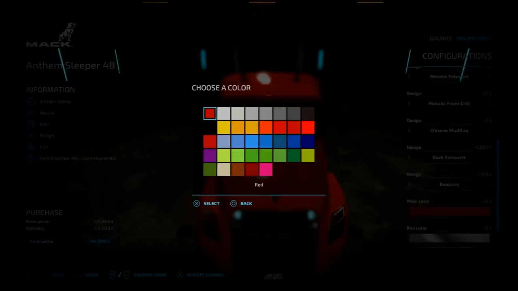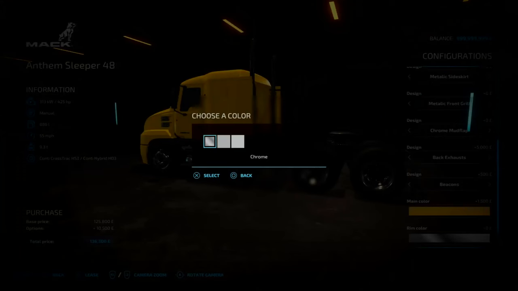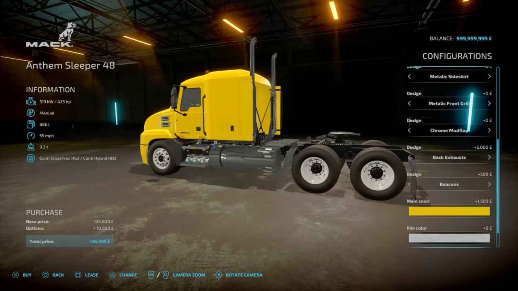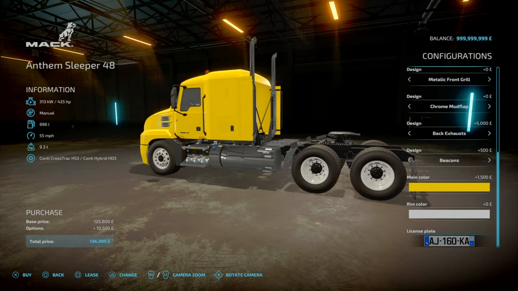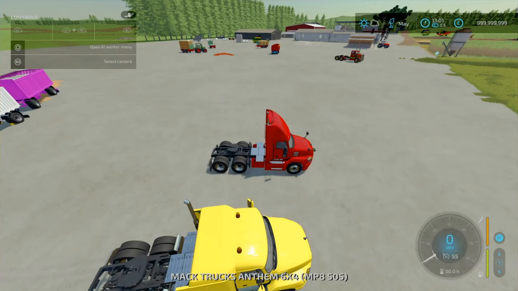Now your main colour, so you got your MAC red, and then you got the rest of your base game colour palettes. And then lastly you got your rim, so basic chrome, grey or white. License plate, and that is it. Yeah, it's going to be pretty much the same for both.